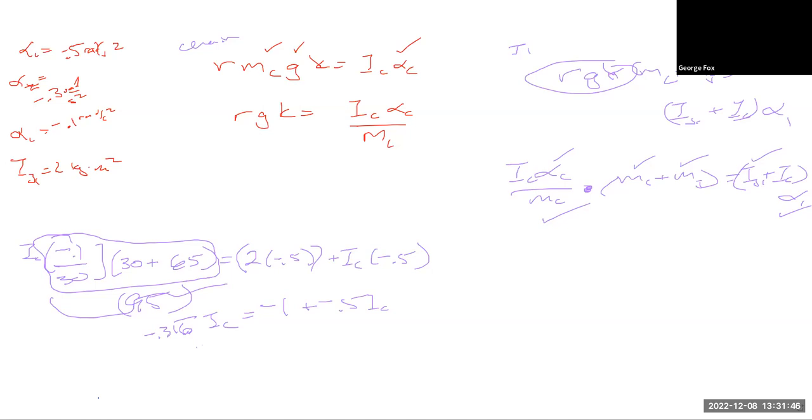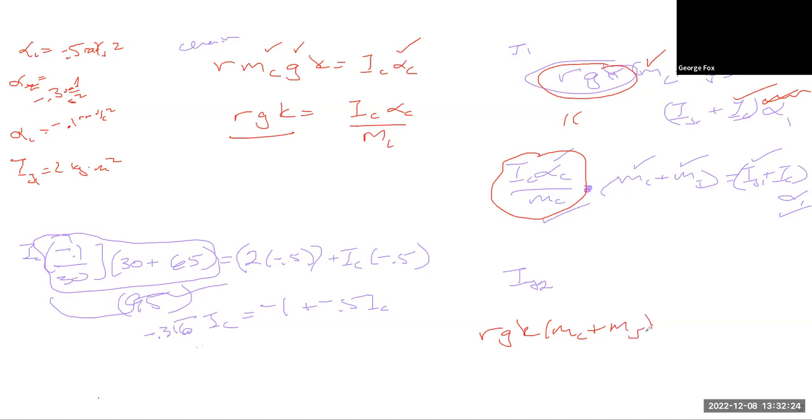the next question is the moment of J in his second position. Well, at that point, you'll know all of these things right here. So you know what RGK is. Those are the same. You know mass of chair, mass of J. You'll know I of chair at that point, alpha 1. Oh, that's J1, wrong one. Then the third equation, which I did not write down this time, would be RGK (mass of chair plus mass of J) is equal to IJ2 plus IC times alpha 2. There we go. You'll know everything except for IJ2, and solve for it.